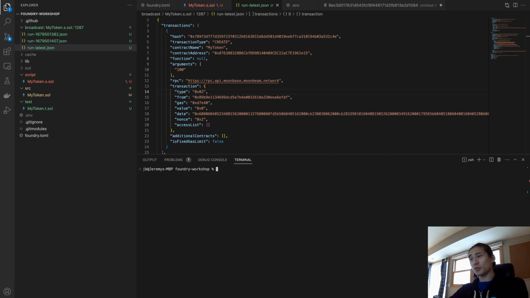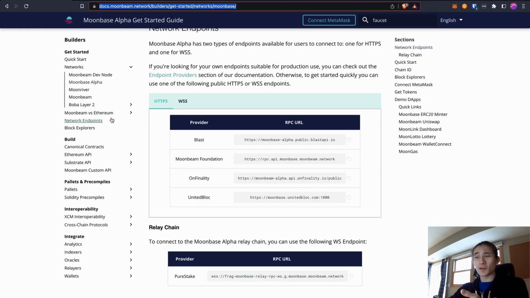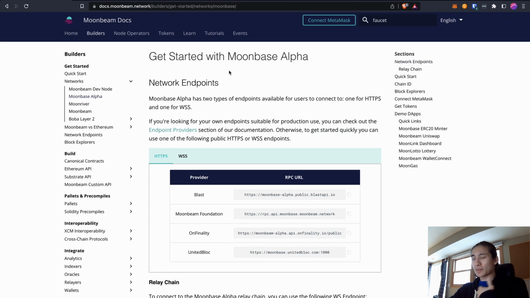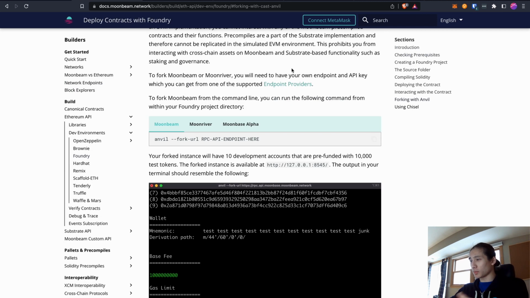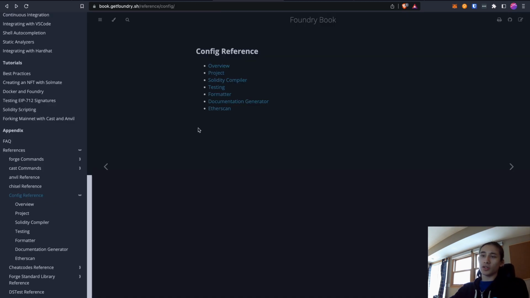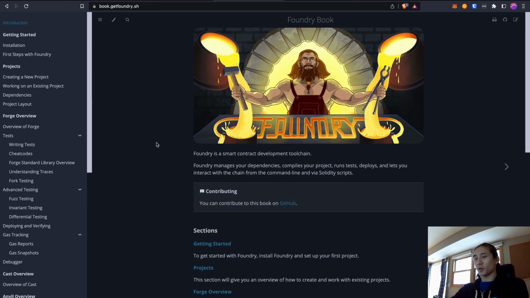And I encourage you to look at the Moonbase Alpha / Moonbeam documentation to really go into a deeper dive, because we do go into better tests with some of our documentation. We go into using Anvil, using Cast even. And the Foundry book is also a good place to get started as well, though it's not going to be specific to Moonbeam. And of course, that's why you're here, right?